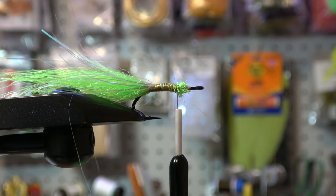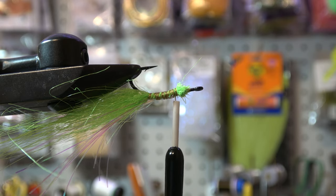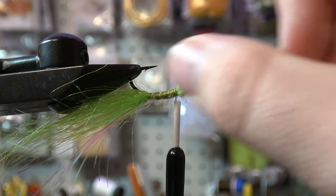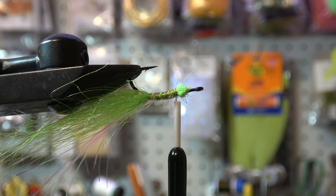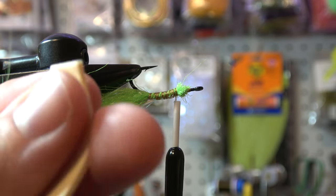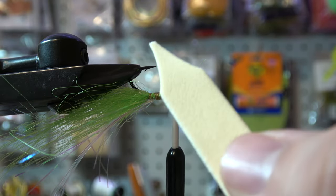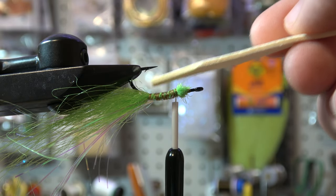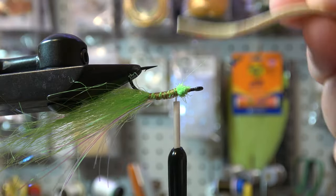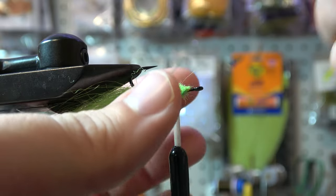The frogs we have here have a beige-white underbelly and a brown-greenish top, so we are going with those colors. Now the first thing I do is I take my brown foam. We are using a Gamakatsu B10S size four hook — you can tie these on a large streamer hook too, size four or two, but the Gamakatsu has that wide gap that really helps. I trim the foam a bit because it's just going to be the part we tie onto the hook, and we fold it over. If it looks uneven nobody cares — it's a dirty fly, dirty flies catch fish all day long.